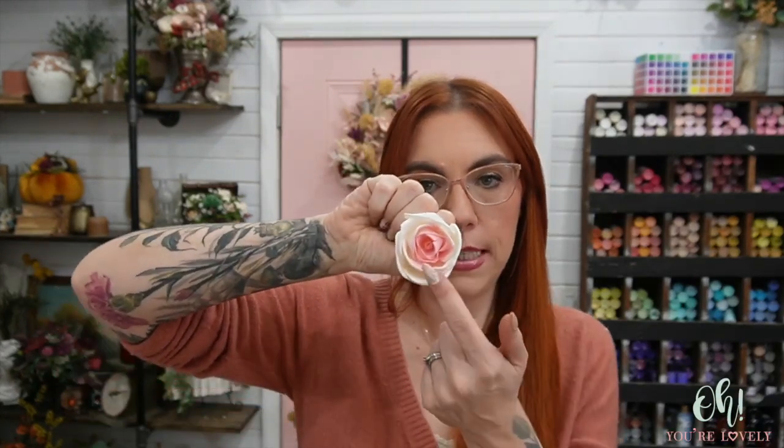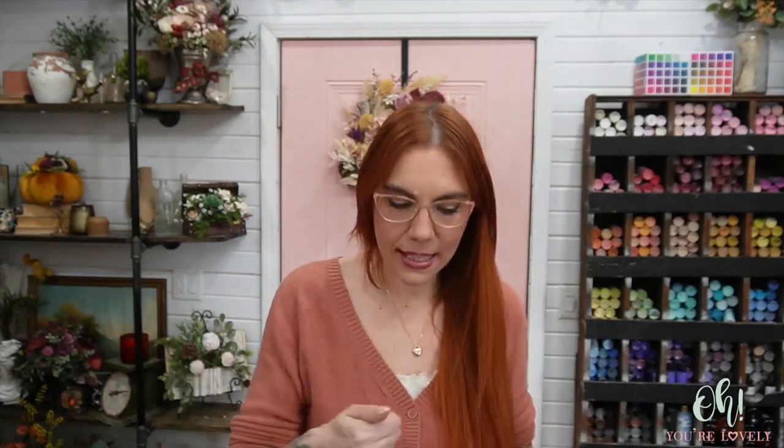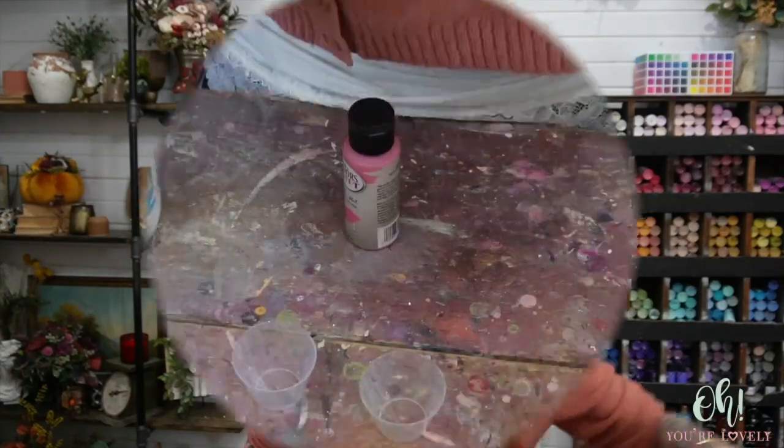And then I do have 1 singular Paris rose. We carry some of these in the shop that are already pre-dyed like this with that pink center. So I'm gonna use one of those because I couldn't find a ranunculus easily for whatever reason, even though I have an entire rack system of flowers. I couldn't find a ranunculus. It's all right. So we're gonna use this in place of that. Like I said, we're inspired by the piece, not exactly doing it verbatim. All right, so those are the flowers. Next up, let's get to actually getting our concoctions going for the airbrush, and we'll get these dyed so that we can start working on the centerpiece.